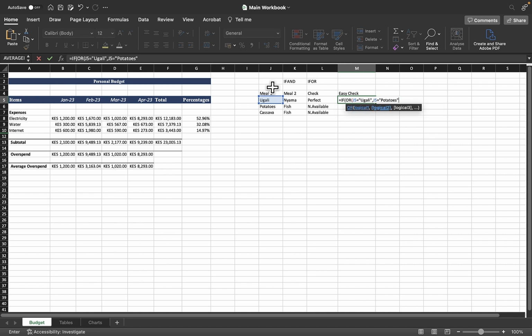Or this as well, either if K5 is equal to nyama, or let me just return it to nyama. Then it asks me what if any of them is true.